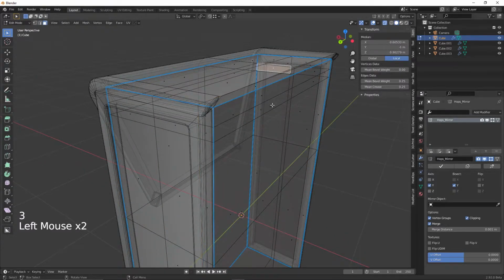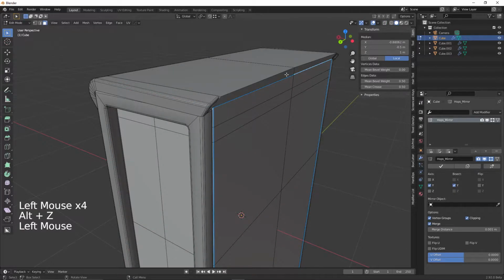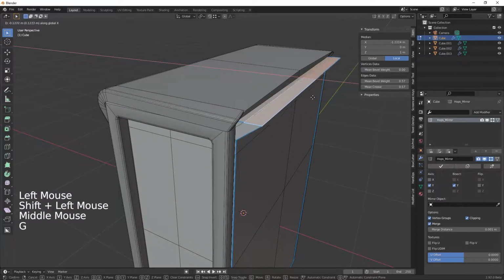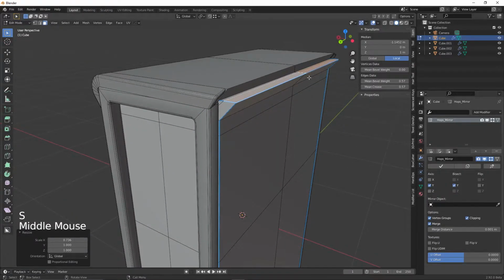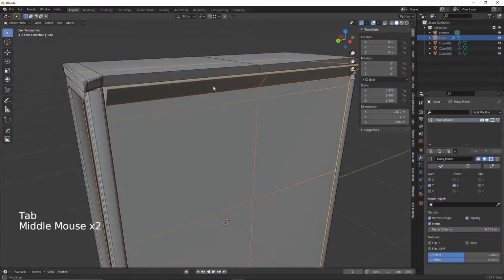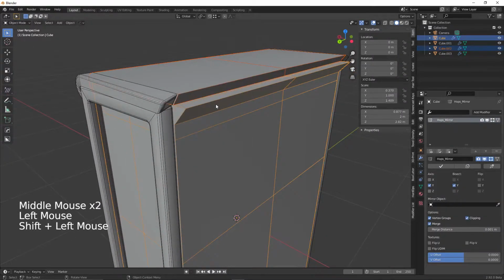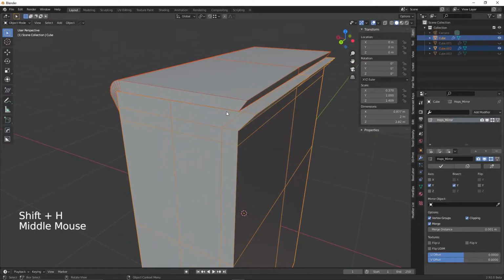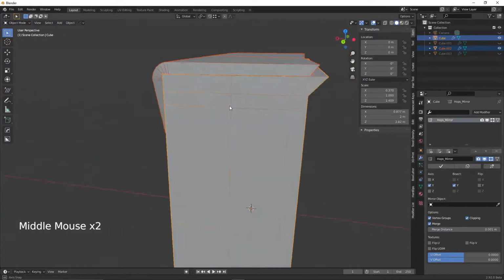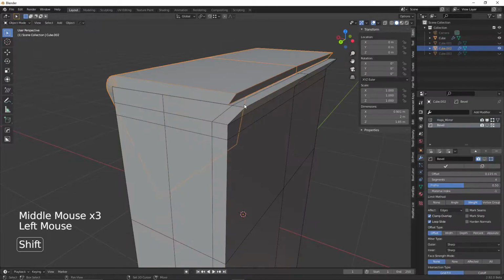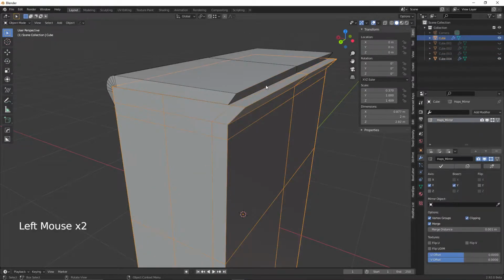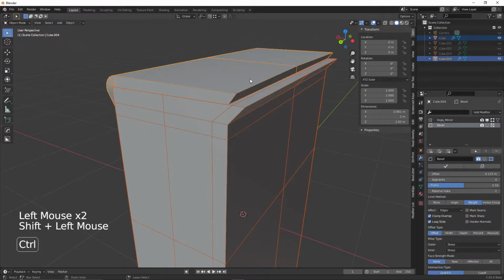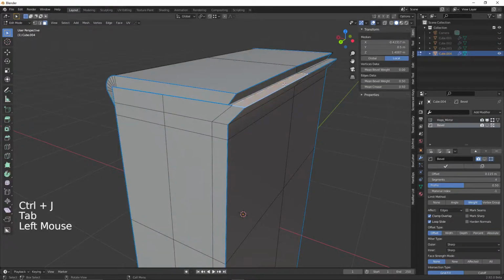I think I'm going to start. I thought I was going to do it from the back, but I think I'm going to do it from the side instead. Like this, right? And then this can be bridged with this. I don't know if I want to do this now, but let me just duplicate this. I have these and these, and I'm going to press Control J to merge them.